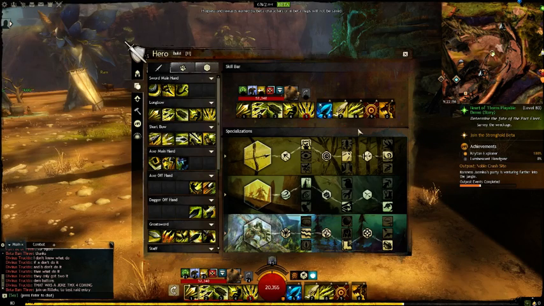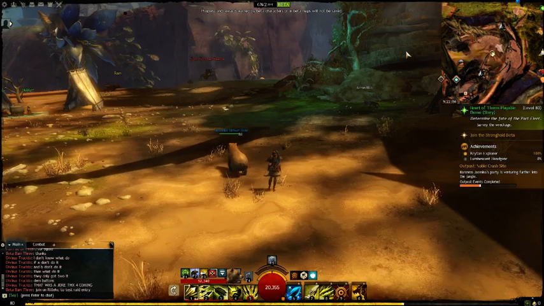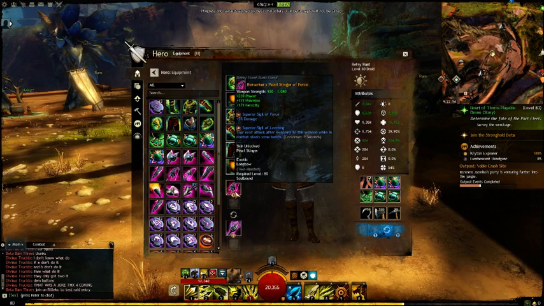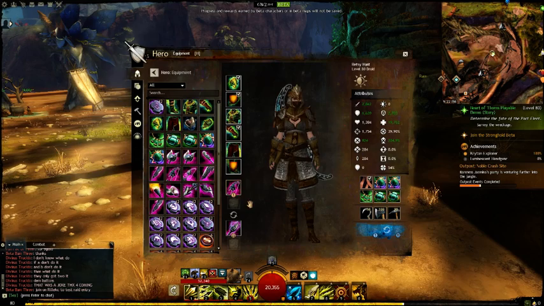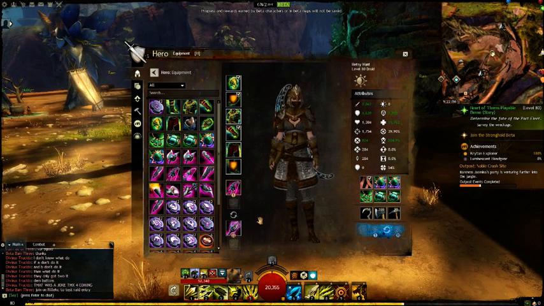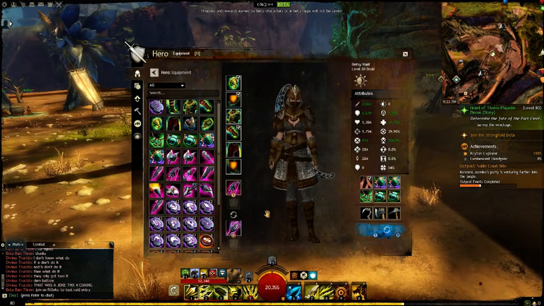Based on my play with this, here's what I would suggest. You're going to have to make a decision between whether you want to go ranged or medium to melee. The real strength the ranger has in this game is that you can do both. You can switch weapons and go to, you know, throwing axes and getting in close, or you can stick with your longbow and hit from afar.